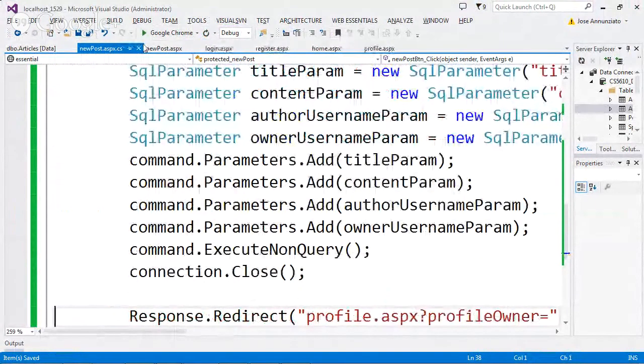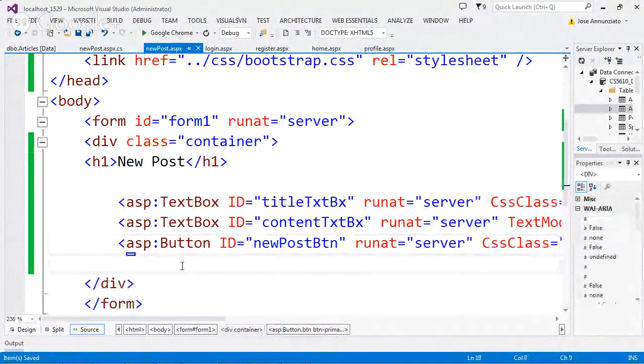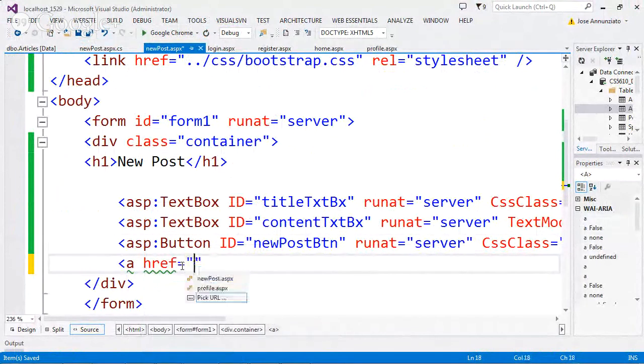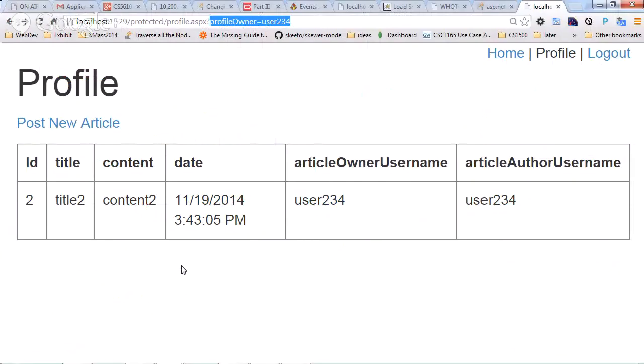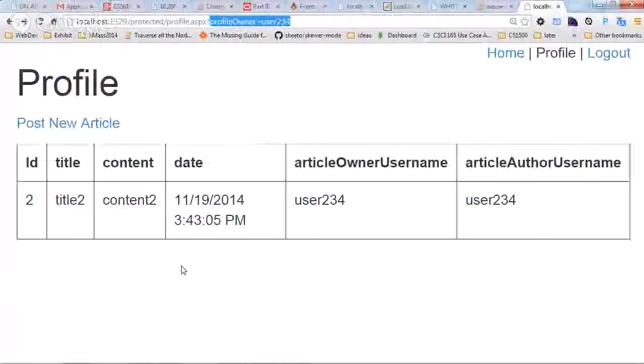Oh, in the new posts, actually we should have a cancel. If we don't want to post anything, we should have a cancel here, an href that would go back to our profile, passing the argument of profile owner equal to profile owner.